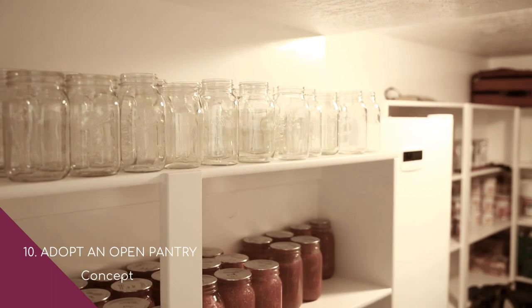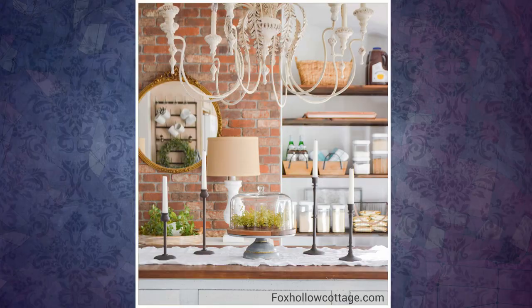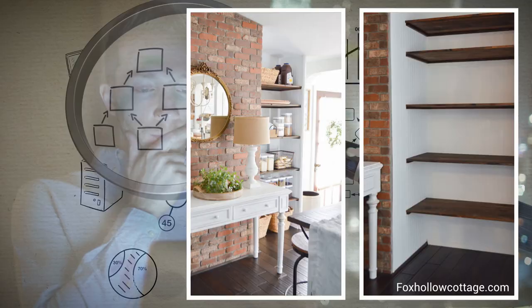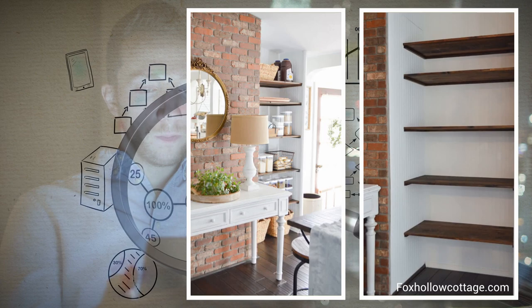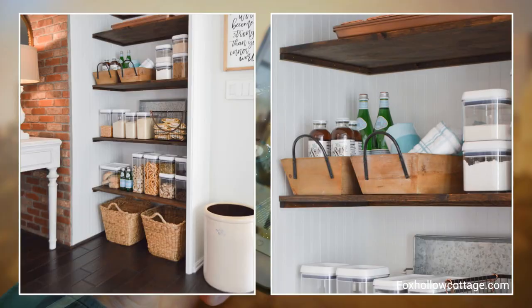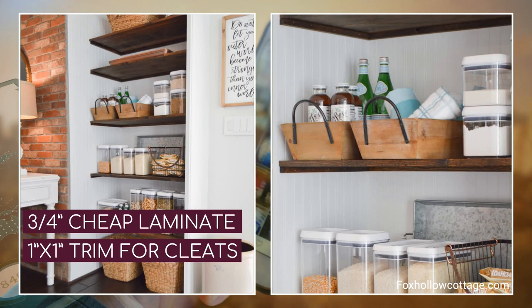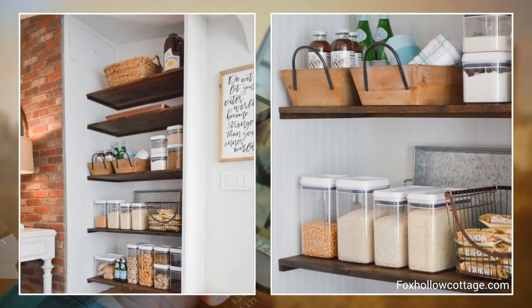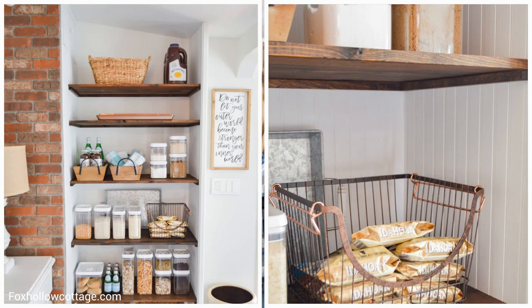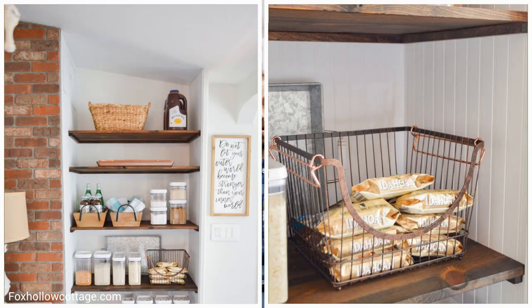Number 10: Adopt an Open Pantry Concept. Here's another way to take advantage of an even smaller recessed area — open shelves. You may have to add siding that matches the shelf depth on one side, while the opposite ends rest on an existing wall. Prep the area with caulk and fresh coats of white paint. You can use ¾-inch cheap laminate for the shelves and some 1 by 1 trim for cleats. Stain them with a deep brown color. After everything dries, drive the cleats to the sides and back wall with screws while making sure to level them. Finally, place the shelves and secure them with brads.